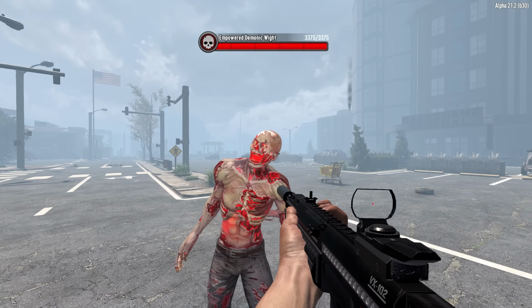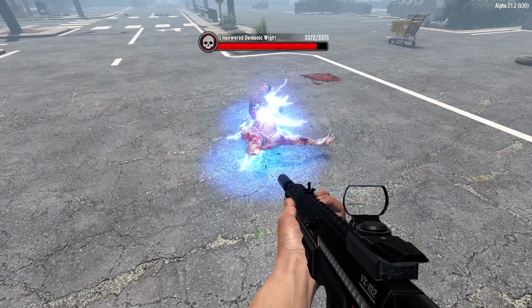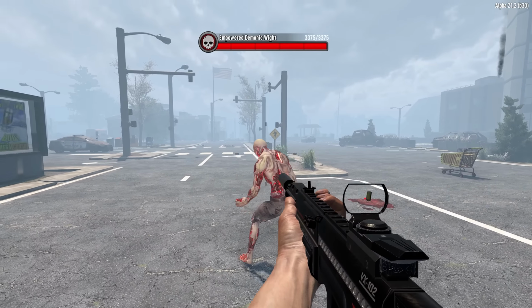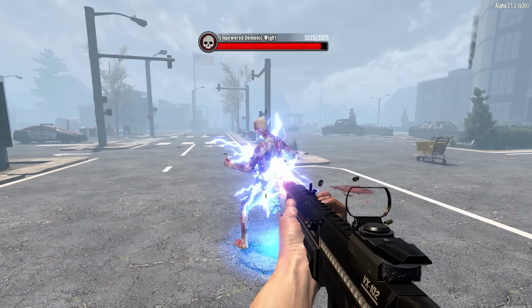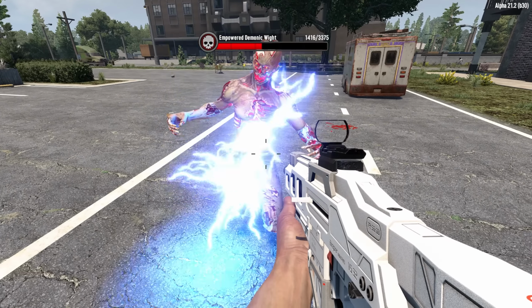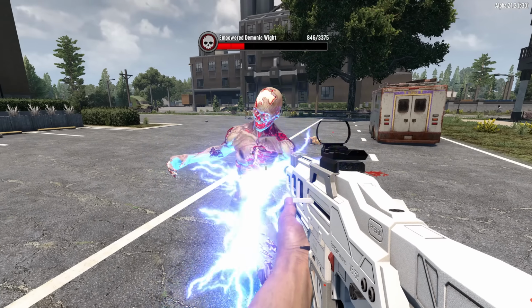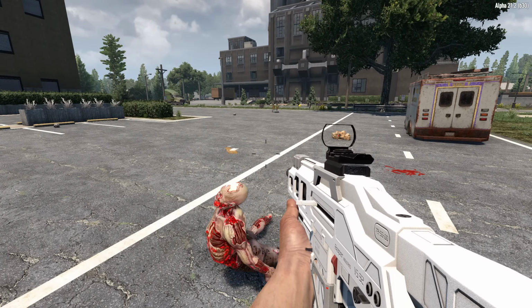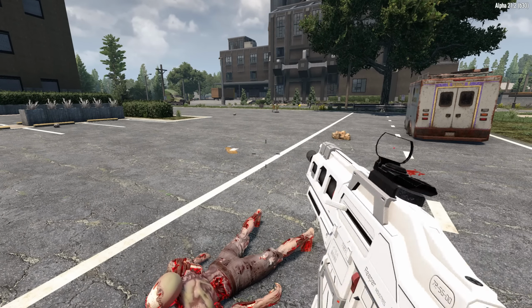Shooting an empowered demon with a coil carbine, you can see his health jumping back up each time. They are considerably more difficult to kill. Now, switch to a laser weapon, and even with the delayed single shot, there is a significant difference. So for empowered demon level and higher, make sure you are at laser level technology.